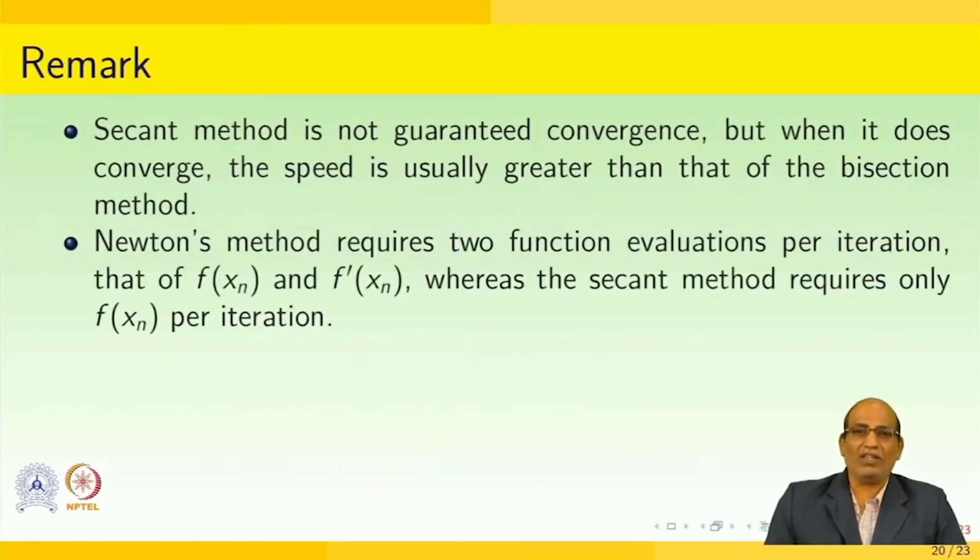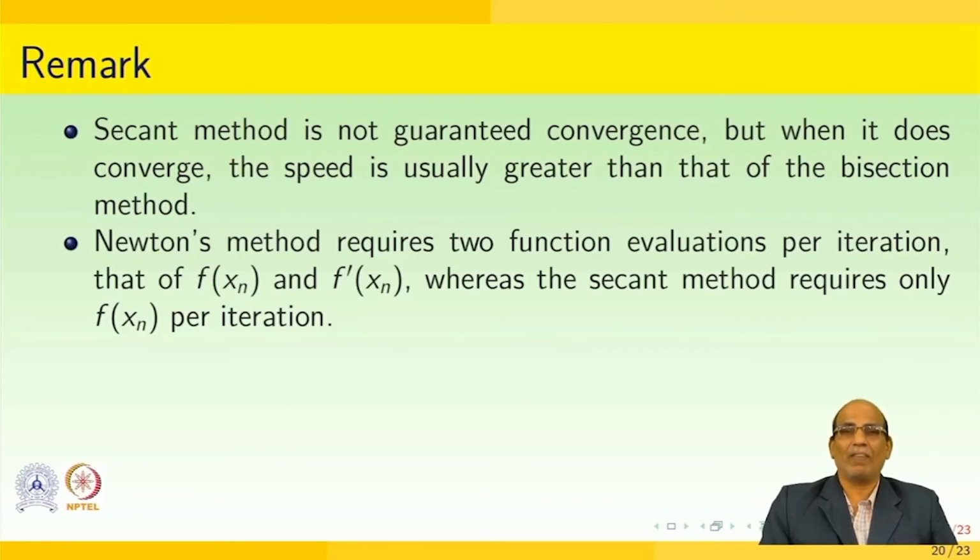Let's say one method is the secant method. The secant method is not guaranteed to converge. So quite often, in order to find the optimum method, we tend to break the problem into small pieces, then see whether the small pieces converge or not. The secant method is not guaranteed to converge, but when it does converge, the speed of the method is greater than the bisection method. In the bisection case, you bisect and try to find the smallest subinterval where the root lies.